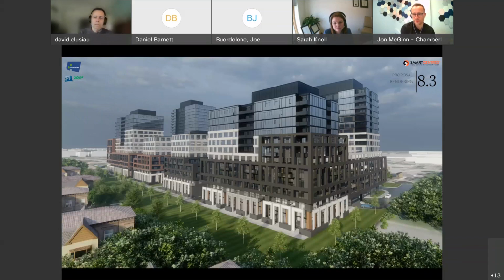This particular view is from the southeast side of the site. This shows the spacious green space that separates the proposed development and the adjacent uses. Being a north place development, this will remove all shadows from the south townhouse lands. We also added at the base of the buildings two-story town units to better integrate with the existing towns, and we can see the landscape area as a real benefit to the development and its surroundings, providing a safe space that is easily accessible for all patrons.